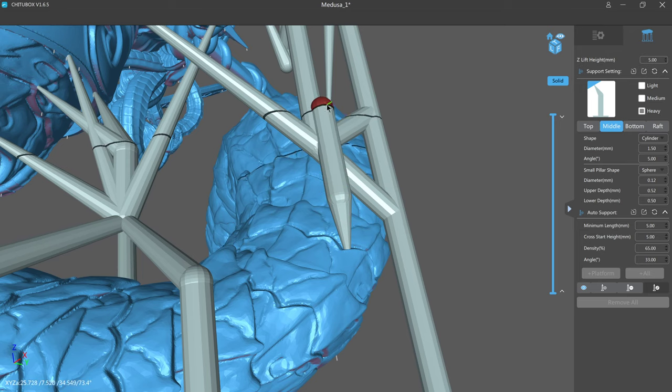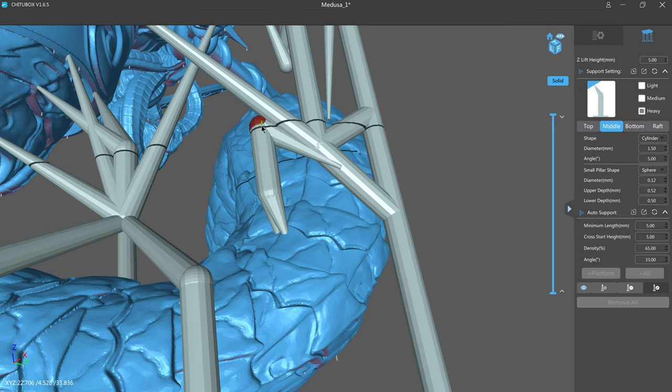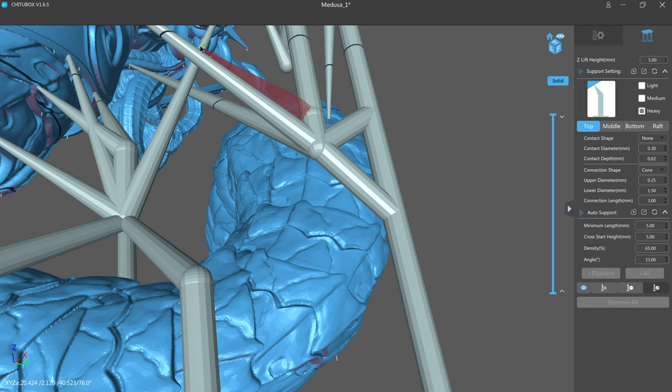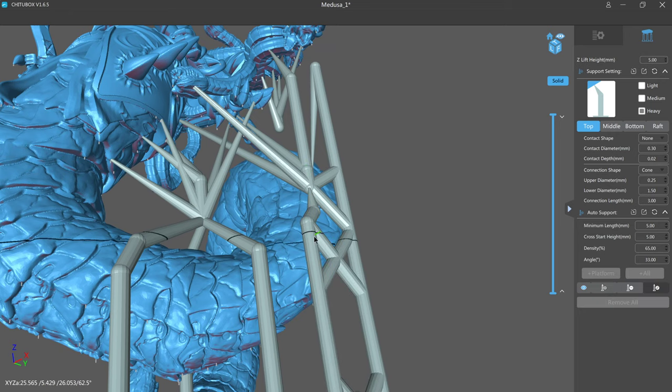Well, see, this is the other thing to show you. The support tip is mobile. So you can put it where you want it and then lift it up and move it around and get really crazy stuff. Let's say I wanted to put, now notice I've got this guy right in here, and again I can just kick over, wherever I want to put him, and rinse and repeat.